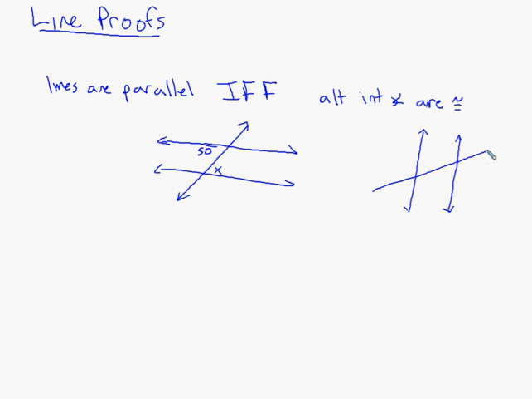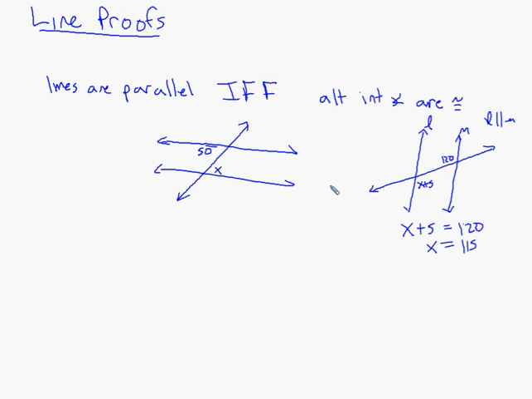So here's another transversal. Let's get some algebra into the mix. So let's say that this is x plus 5, and let's say this is 120. What do we know about these two angles? They're equal. So I'd say x plus 5 equals 120, but this is only if these two lines are parallel. So I'd say like line L and line M, I would say L is parallel to M. Notice that symbol parallel. So I could solve this and say x is 115. Any questions on that? Okay, so lines are parallel if and only if the alternate interior angles are congruent.